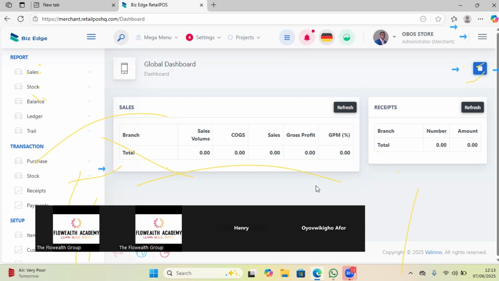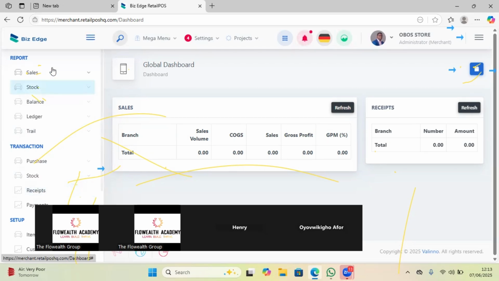And what are credit sales? Credit sales are the sales whereby a registered customer comes into the store and says, okay, I want to buy this, I want to buy this. They buy and they charge it to their account. The system automatically debits their account. So on this dashboard, anytime you're seeing your sales not tallying with your receipts, you don't need to be scared. It means there are some sales that were made that the customer never paid for. Okay, so that's that. Then let's go to the reports.